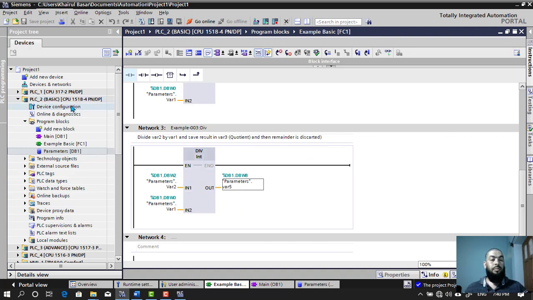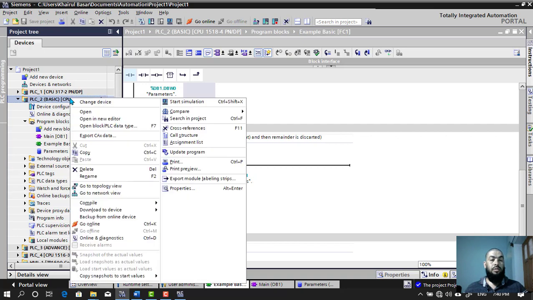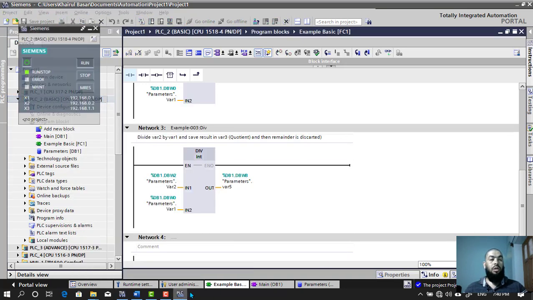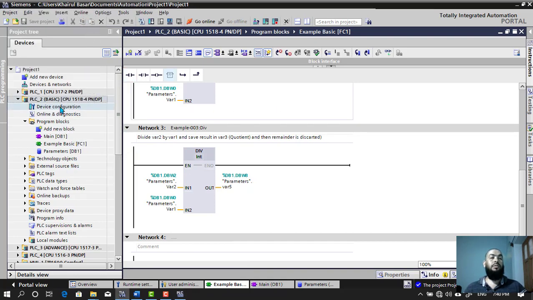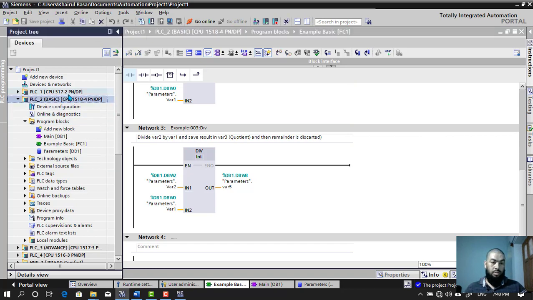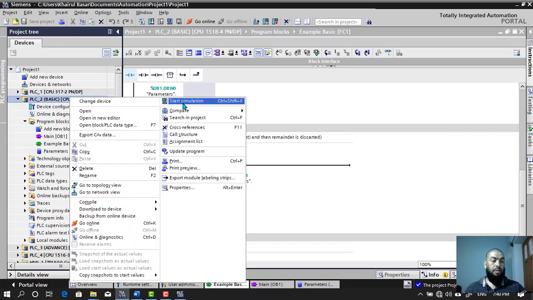So let's simulate this instruction. Start simulation. I'm already running the simulation. To simulate, you have to install the simulation on this TIA Portal to support it.